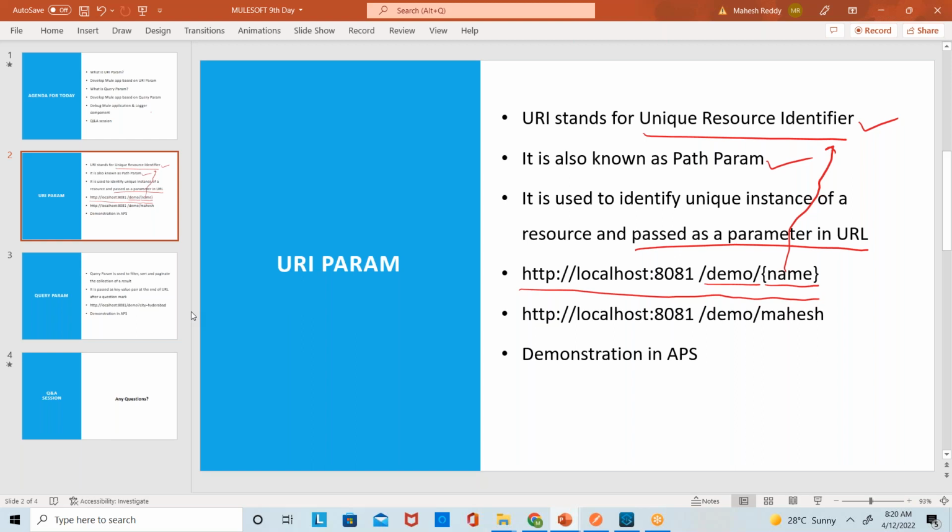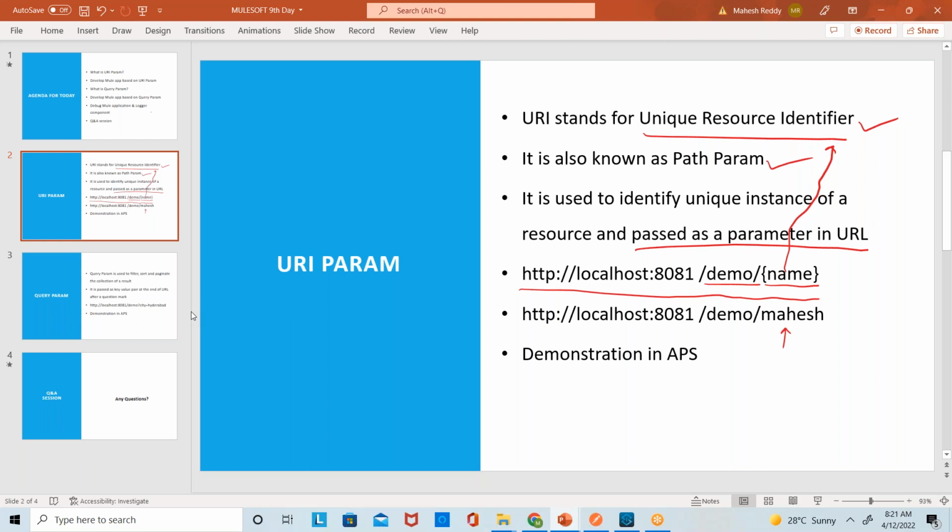We should keep that in curly braces. If demo is the path, then slash curly braces name, that particular part is the URI parameter. For that name we will pass the value as Mahesh. Then for name it will take Mahesh as the value, and whenever we want inside our Mule application, we can use this. We'll see the example also.